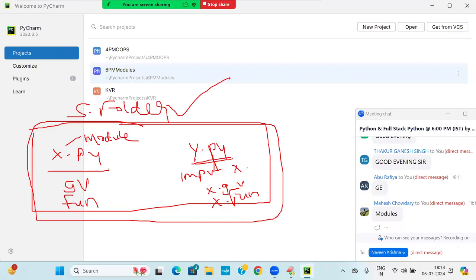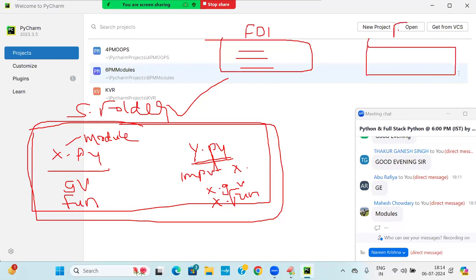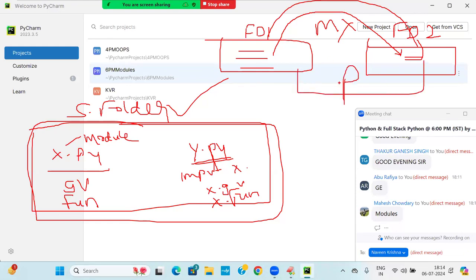But our requirement is this: this is in one folder, called folder number one, having some type of module. I want to access it from another folder called FD2. I want to use the module of one folder in another Python program of another folder. It means folder to folder I want to access. So the module concept cannot do it. Which concept can do? Package can do. So inside the package, what are you keeping? Modules. That's all. Don't take much time.